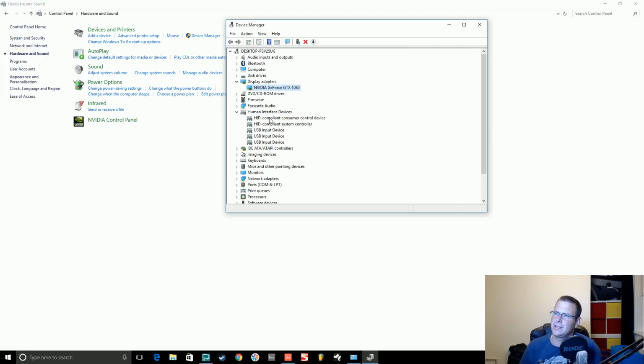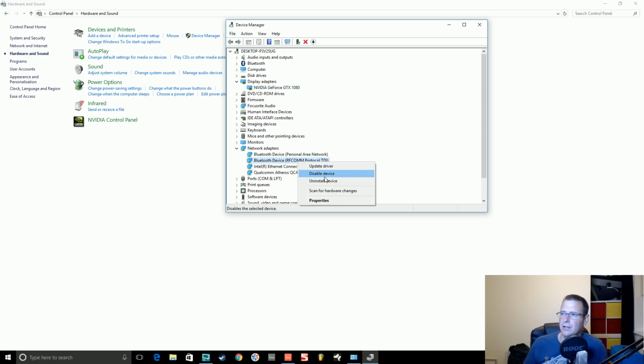Human interface, these are all USB ports that are on the motherboard or the front panel connectors of the computer that you've got, so all of those can go. I wouldn't really worry about them, they'll be done in the Sysprep when we swap it over. Imaging devices, keyboards, mice, monitors, network adapters, you should definitely undo these. This is your wireless network adapters and your communication things, again, that are linked to your motherboard. Right click on them, uninstall the device.